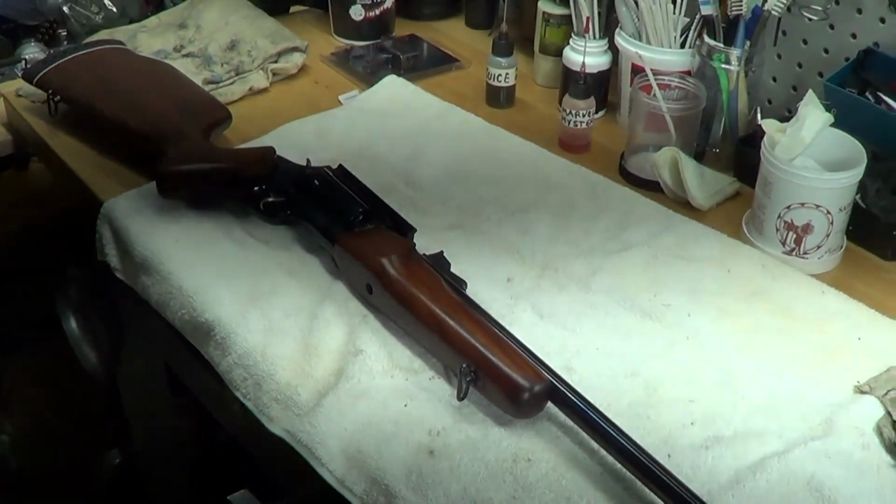So I don't want to put that all the way tight until I get this one in. Make sure it's straight, so it can move around and level itself out. Alright. So the rear is on. Let's get that front piece back on. And we should be good to go.